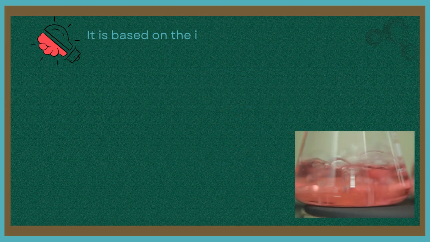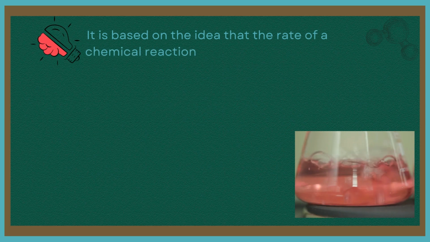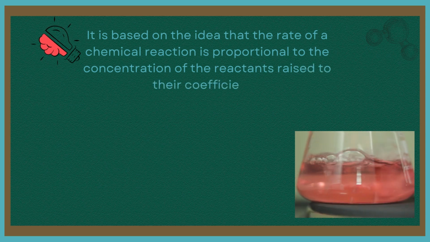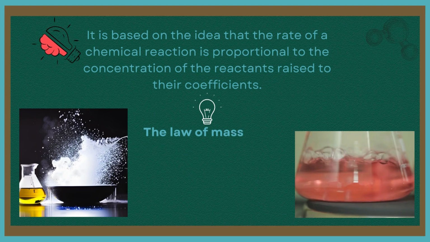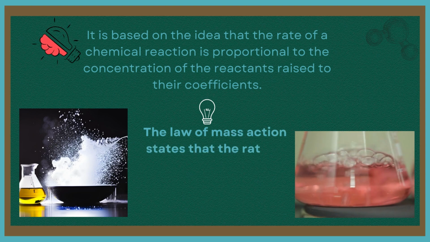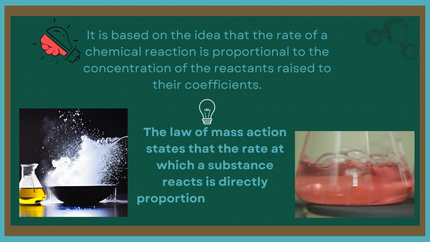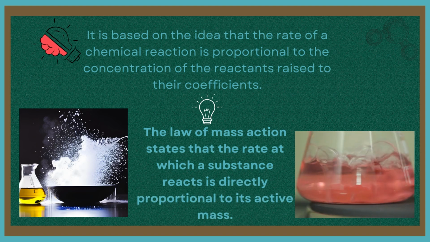It is based on the idea that the rate of a chemical reaction is proportional to the concentration of the reactants raised to their coefficients. The law of mass action states that the rate at which a substance reacts is directly proportional to its active mass. Let's take a pause here and think about what this means.